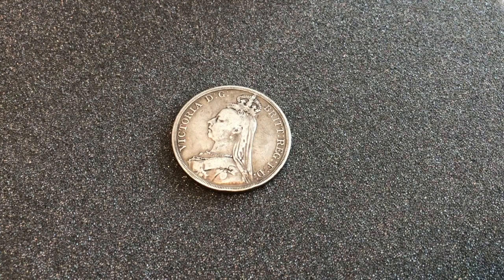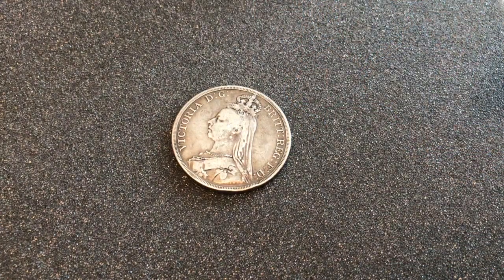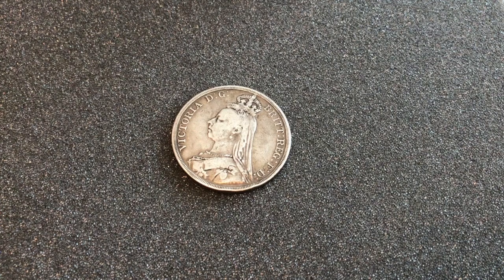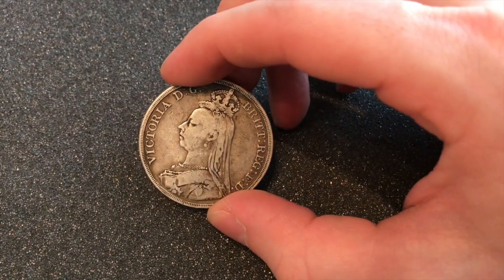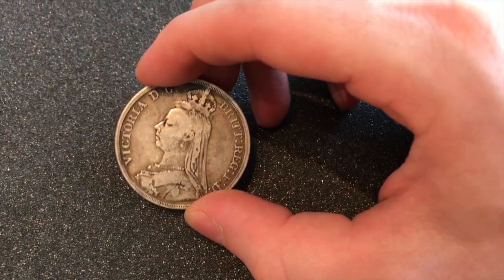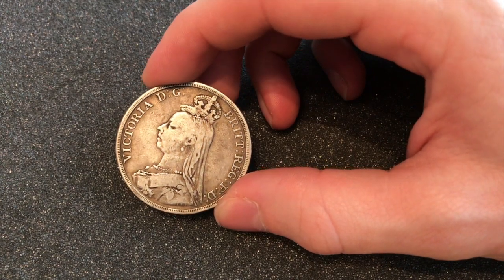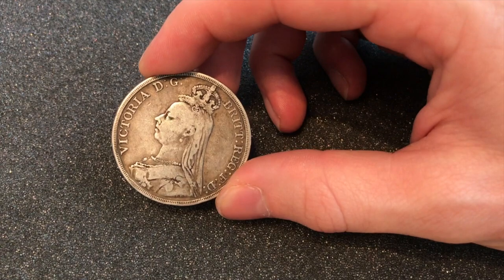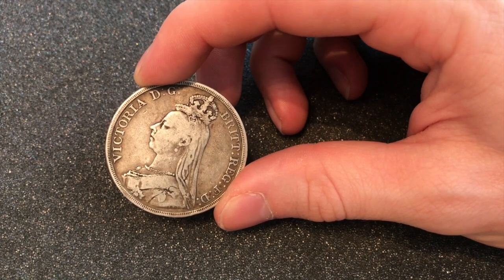I made a point in the previous video about that. The reason why is because their weights are so variable, their purities are so variable, their condition is so variable — these coins have a value far removed from just their silver weight content. Because of that, it's really weird to keep these as part of your stack. You wouldn't be adding up the ounces or anything like that. These things take a lot of effort to sell and a lot more knowledge to buy and sell.